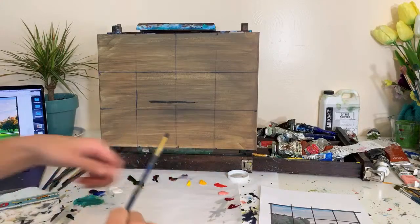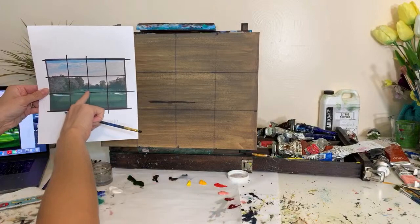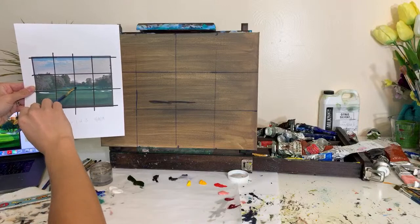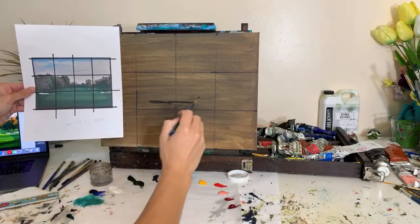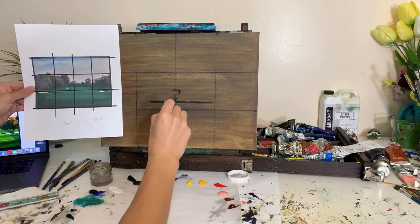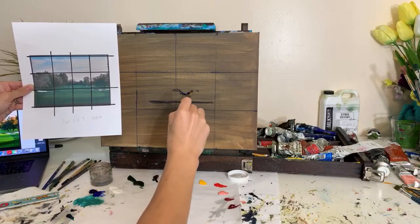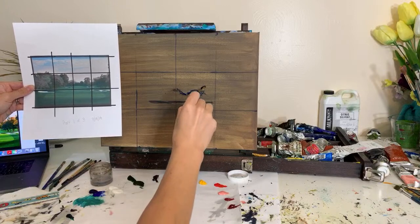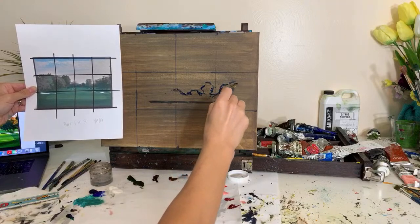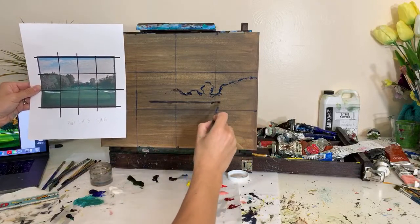And I'm just going to start with, hold this reference up for you guys. Can we see this? Yep. So I'm just going to start out with this center box here. We have the spot where we have the base of the land, and it kind of meets our tree line here. So our tree line comes up about halfway in that spot there. And that just gives us like a rough idea of where our tree line is.